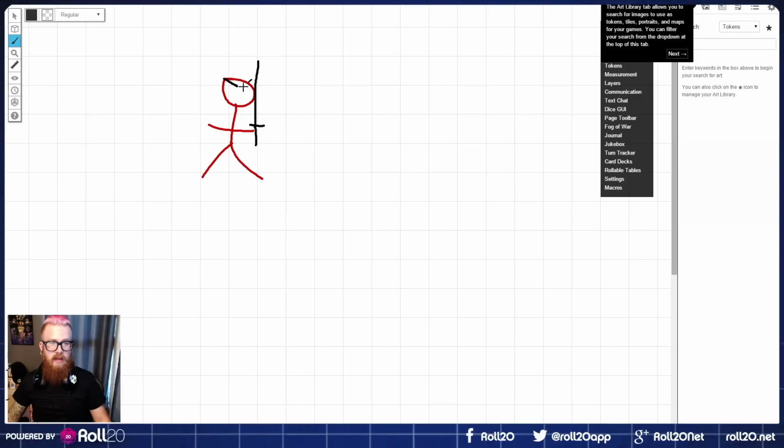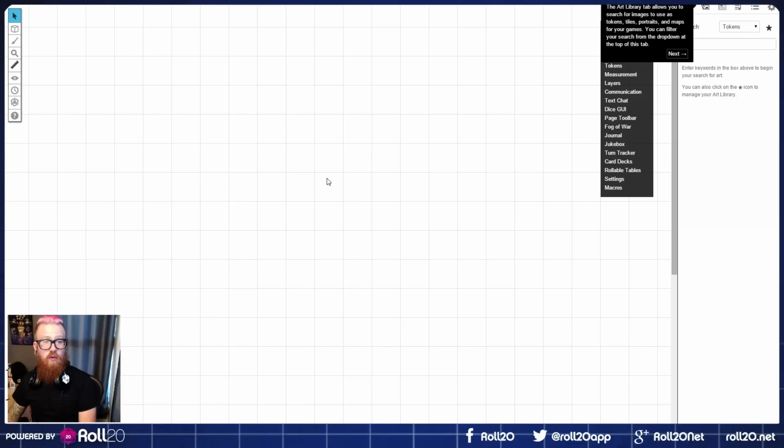Though it's a pretty badass fighter, I must say. Oh, he's so mad. So you can see if I right-click here, just to answer your question about grouping, you can group. Now this is all one object, so I can minify my fighter. Look how tiny he is. And I can add more of him, and he just becomes one object rather than a collection of lines. So that's how the grouping tool works.